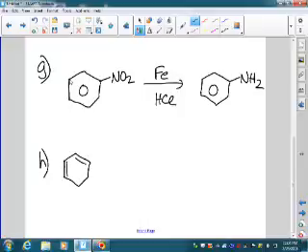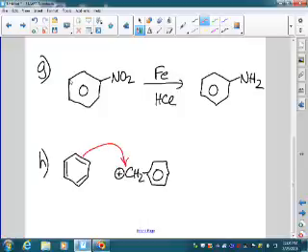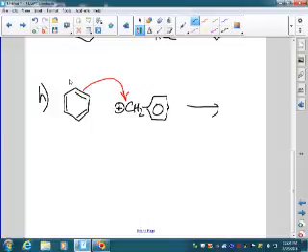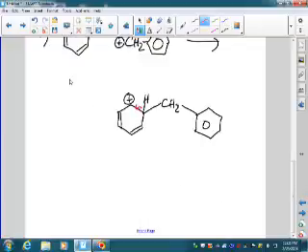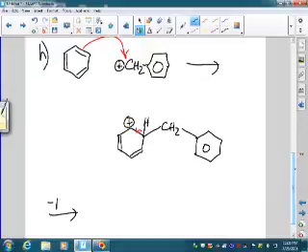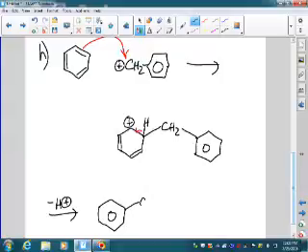Okay, and then we have benzene itself reacting with the compound that you get when you take the bromine off benzyl bromide, which is another name for bromomethylbenzene. Anyway, you take the bromine off, form a carbocation there, and then have your benzene bond to it. Doesn't matter where, because on benzene there's no directing group. So we're going to put a plus charge there, and our CH2 and another benzene ring here, and there's a hydrogen also on that carbon. And the hydrogen gives up its electrons to the carbocation, reforming the benzene ring. And you get this compound.